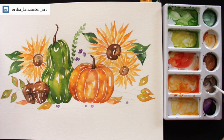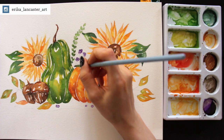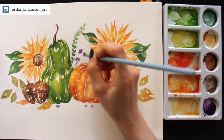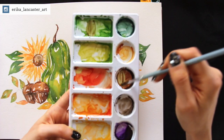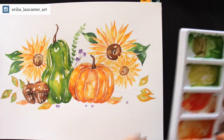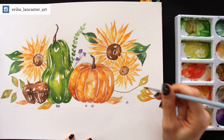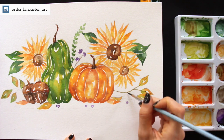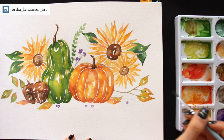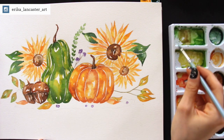Once the berries were painted in, I removed all of the purple from my paintbrush bristles, and I painted in the stem for the berries, or the twig for the berries, I don't know what that would be, with one of my browns. That's my Van Dyke brown that I used for that. I added a little bit of my medium brown color mixture into my medium green color mixture and painted in the stems, or the little branch for the leaves in the bottom right.